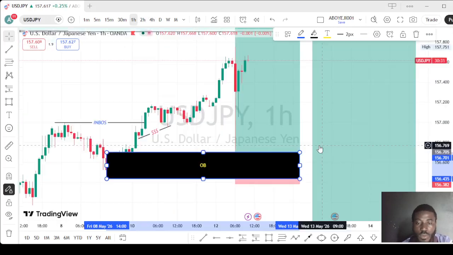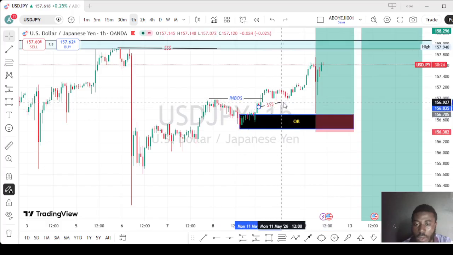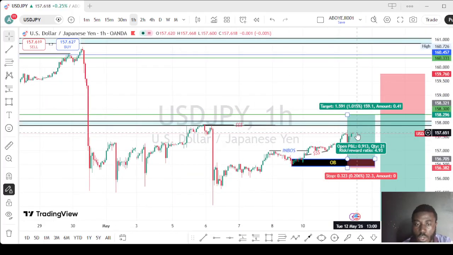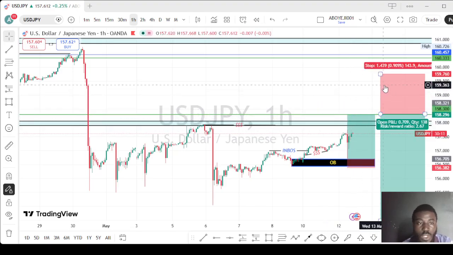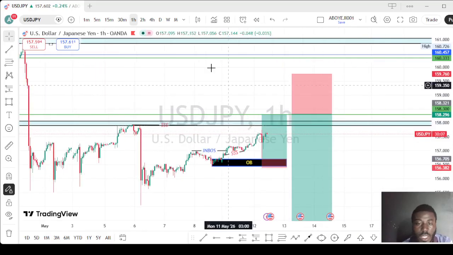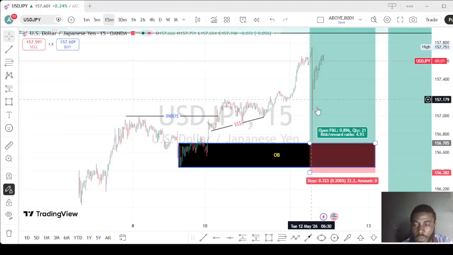So let's move to the 1 hour time frame. Let's see what the 1 hour time frame is doing. This 1 hour, after the market swept this liquidity over here, you can see the market continues the uptrend. So if you want to take this uptrend, you can still take this uptrend to this place. This is where I'm taking the uptrend, and we can see a huge downtrend from here. So this is what I'm seeing. I'm still expecting a downtrend. Let's see the 15 minute time frame.